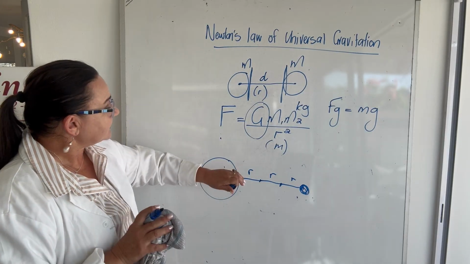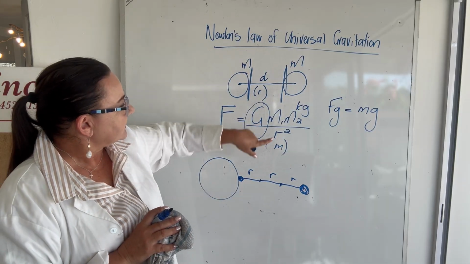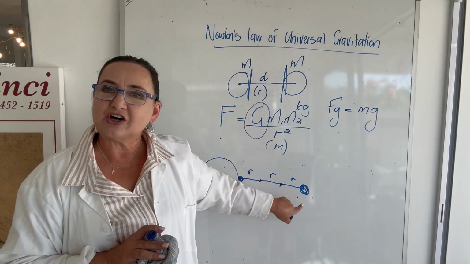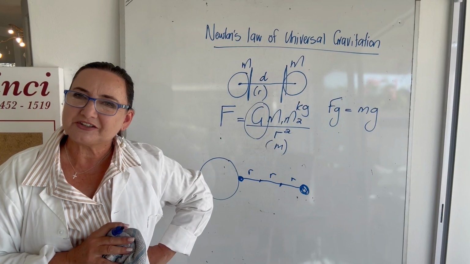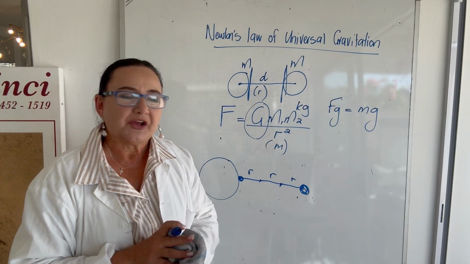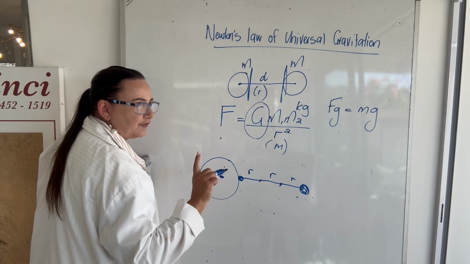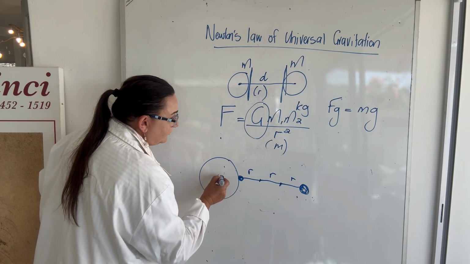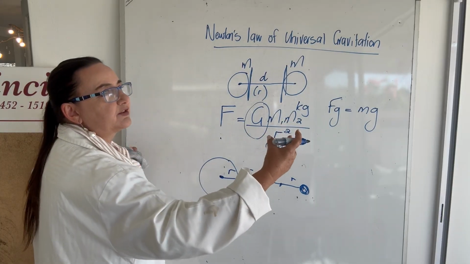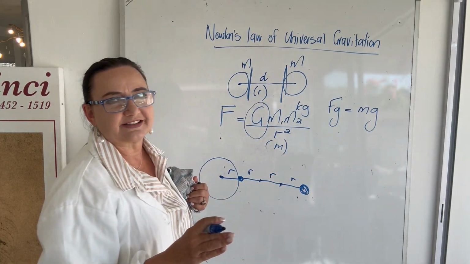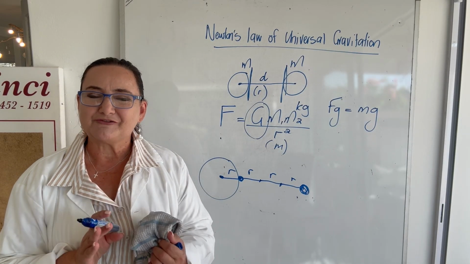Okay? So the moment they say that, you're now going to substitute R as 3R. What did I do wrong? What did I miss? Is it 3R? No. Why not? Because I missed that the distance has to come from the center of the object, in this case Earth. So I already have the radius of Earth, and then 3 times the radius of Earth above the surface. That becomes 4 times the radius. Okay, so just be careful.